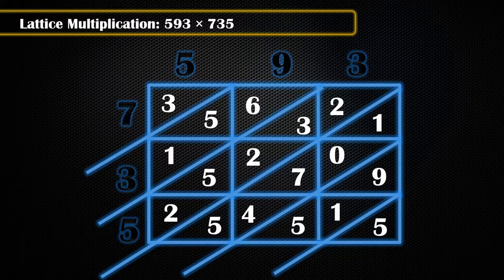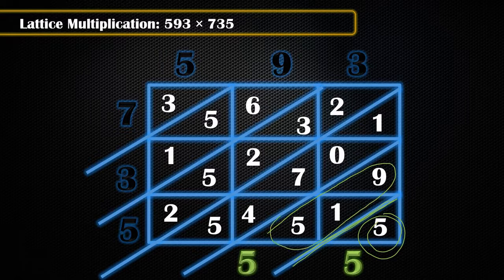Now we can begin by using our lines. This one right here, see, 5 is alone, so it's just going to be 5. On the next one, it's 9 plus 1 plus 5. That would be 15. So the 5 goes there and the 1 goes over here. The next one is, whoa, that's a lot of numbers to add. Let's see. 1 plus 1 plus 0 plus 7 plus 4 plus 5. That is 18. So then we will add another one over here.